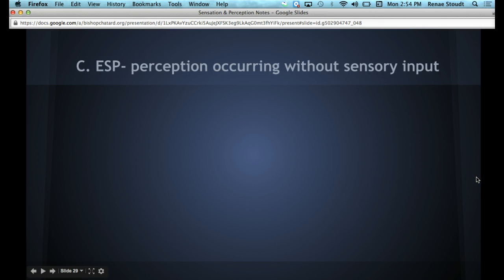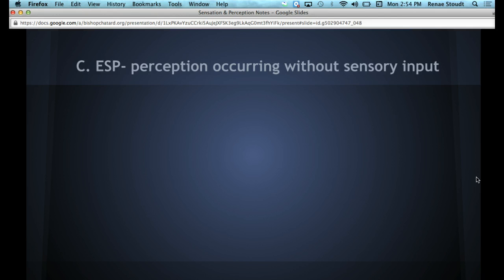All right, last that I want to talk about is ESP. ESP stands for extrasensory perception. This is where you are perceiving something without actual stimuli. So none of your five senses are actually telling you anything. You are thinking there is something there even though there is really not. So there are three types of ESP. Anybody remember any of the three types?